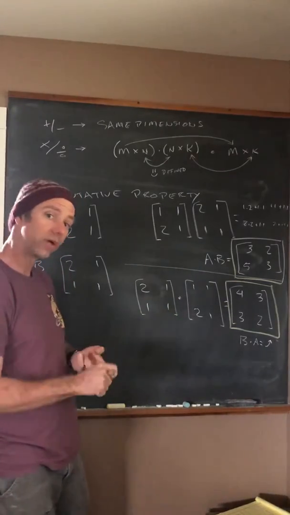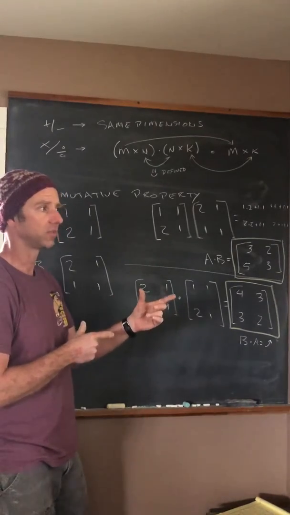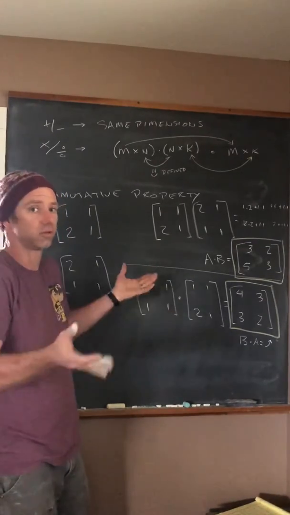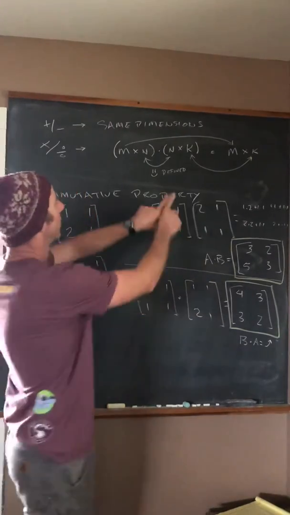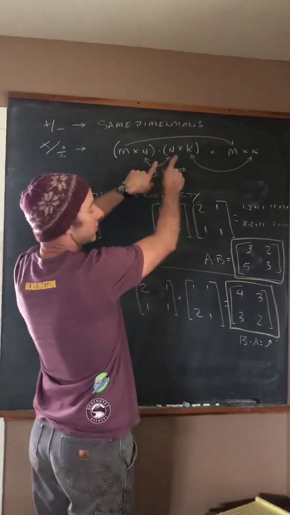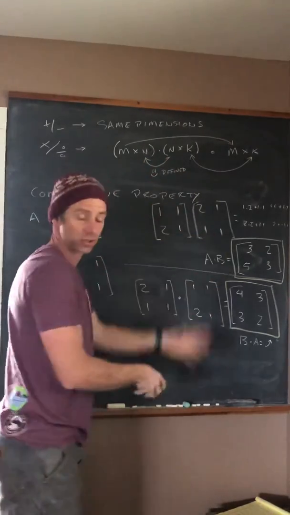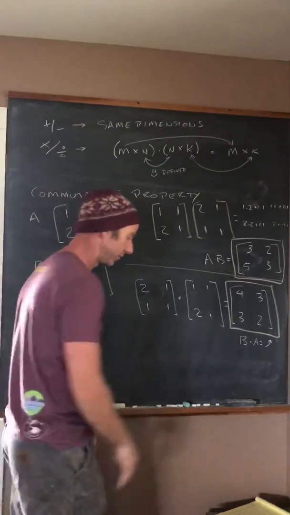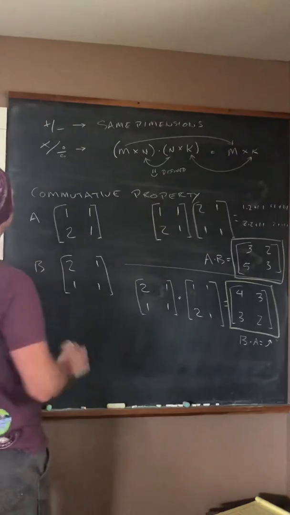Okay, so 2 ways you can show that. One is look at the dimensions. If the dimensions don't work out, then you stop, because if those inner numbers aren't the same, right here, you can't multiply them. Second is just by demonstrating it, as we just did here. There's 2 ways to show it. Okay, a couple more loose ends.